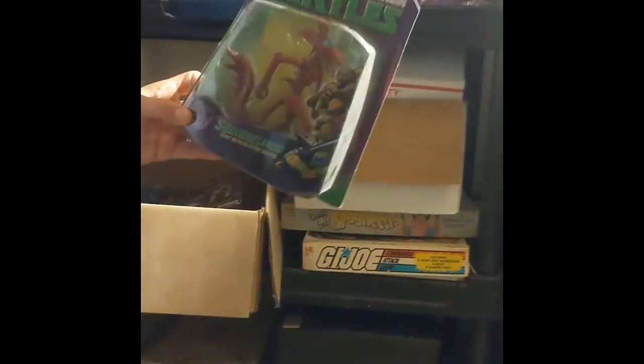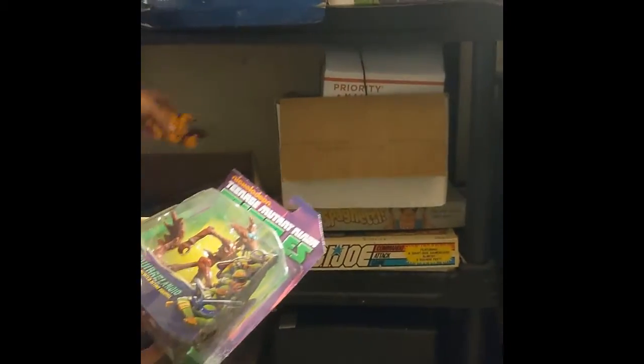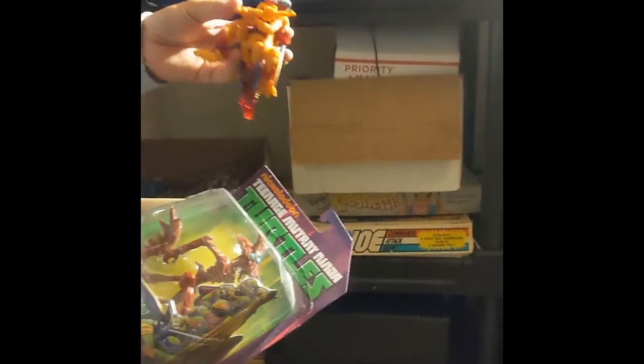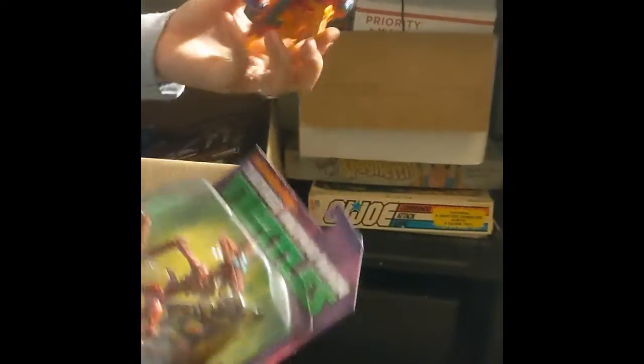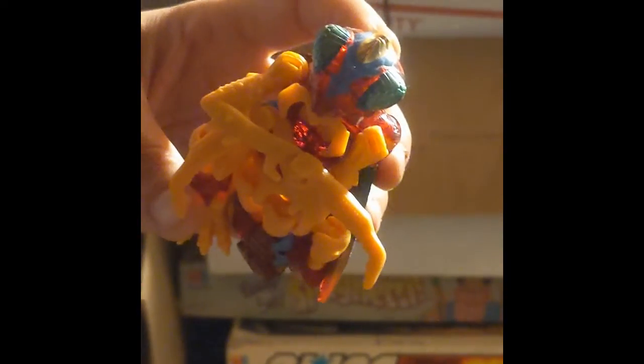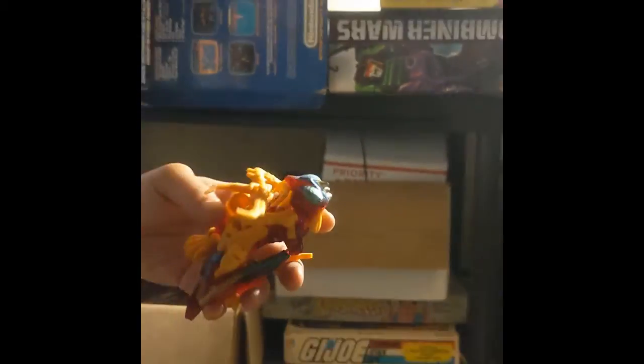Squirrelanoid — that's a thing apparently. That's obviously a newer one from the Nickelodeon show, which is cool. Oh, is this a Beast Warrior? Yeah. My husband's like he really doesn't like the Beast Warriors, but I kind of do — they're neat. We can have action figures of people all day, but a giant wasp? That's kind of cool. These are going to go in that big bin over there that we made room for.